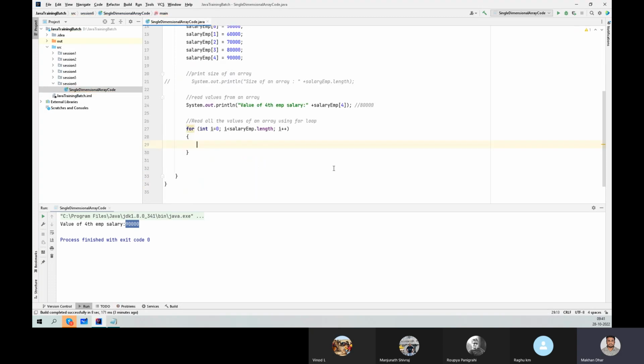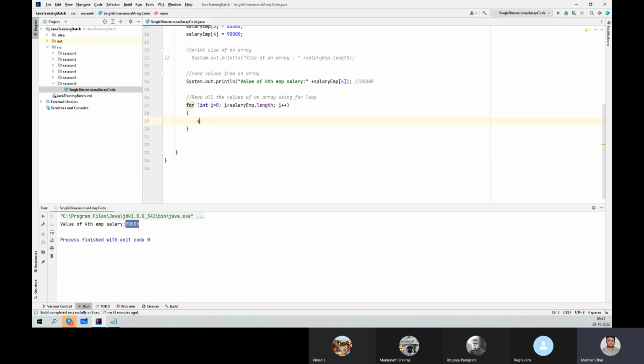Now what we have to print: System.out.print. Suppose I'm saying for loop, because we are using a for loop. Now salary, employee, and we'll print i, the variable.